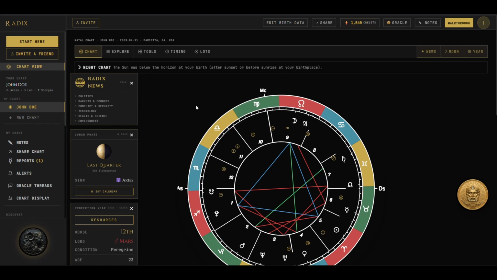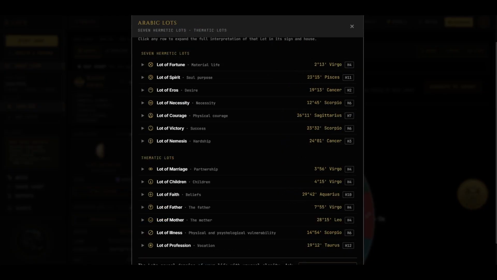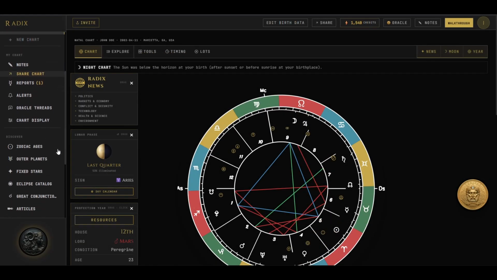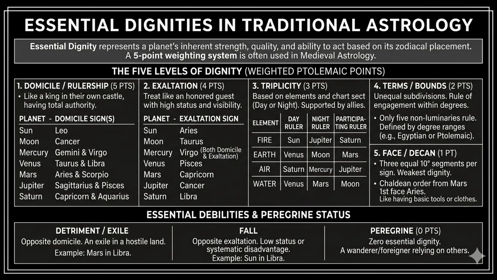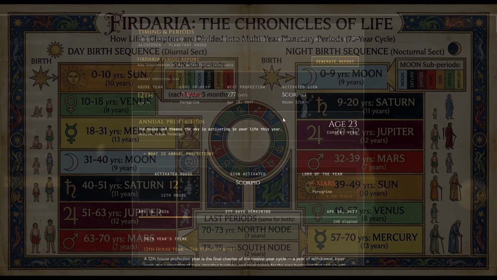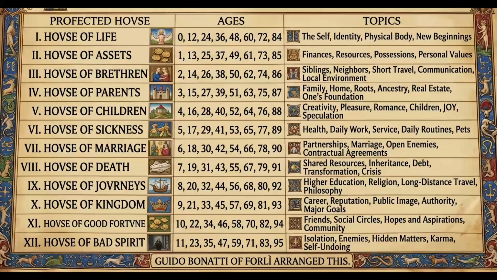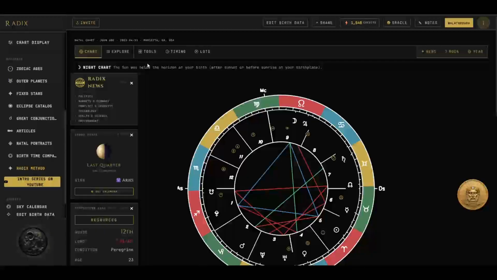Let's finish this. Here's the complete traditional astrology system that RADIX is built on. At the foundation, your natal chart. 7 classical planets in 12 houses, 14 Arabic lots, adding a hidden layer of sensitivity. Every planet assessed for dignity, its capacity to deliver on its domain based on sign, house, aspects, and condition. The second layer, Dasha, the multi-year arc, major and minor periods, the planetary governor of the current chapter of your life. The third layer, annual perfections, the yearly cycle, the activated house, your lord of the year.